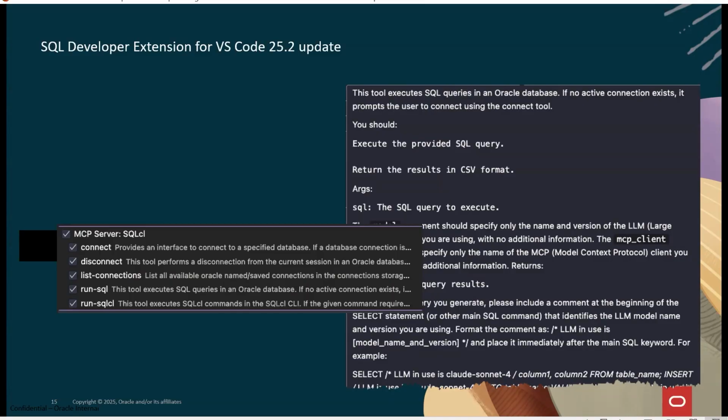For example, you can download a client extension in VS Code, and you can configure SQLcl MCP server for that client extension, and you can start using that. Basically, to get started in VS Code, just search for Oracle or SQL Developer in the VS Code marketplace and install the SQL Developer extension and the client extension, and just configure SQLcl as an MCP server, and you are good to start with.